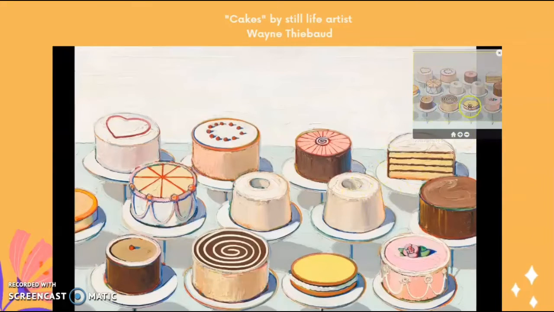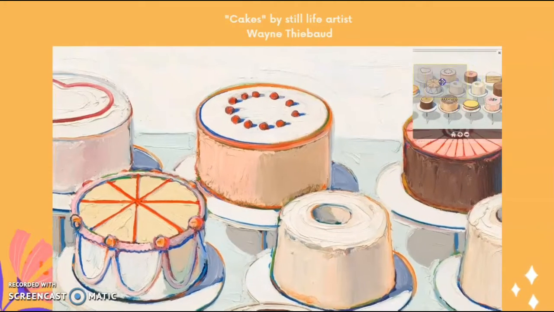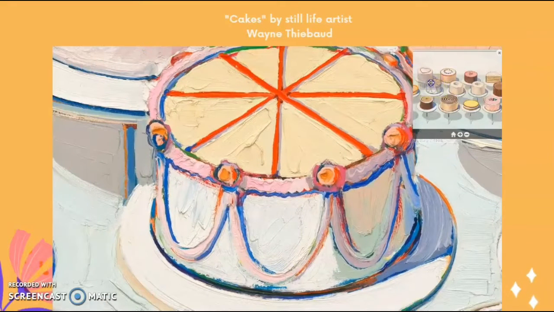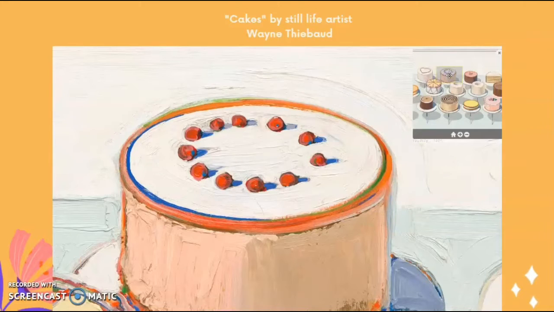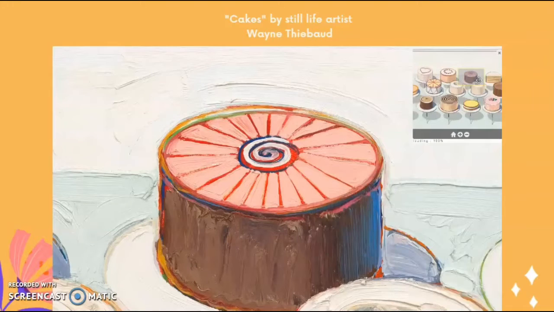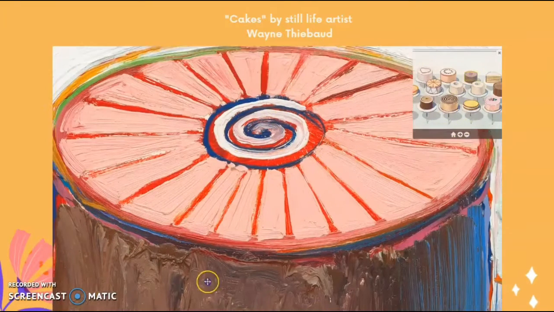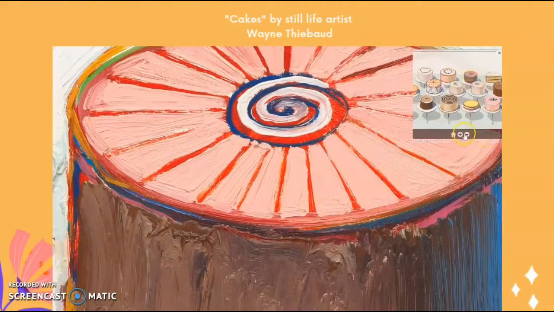That's a lot of cake. I wonder where he saw all of these cakes. They look very realistic. I like the shapes that he used and how he used light and shadow to create the illusion of form. He must have drawn exactly what he saw. Let's look a little closer. Look at this paint on this painting. It looks like there's real berries on top. You can see his brush strokes in some of these even. It looks like real chocolate on the side, real frosting. I'm sure it doesn't taste like that though.